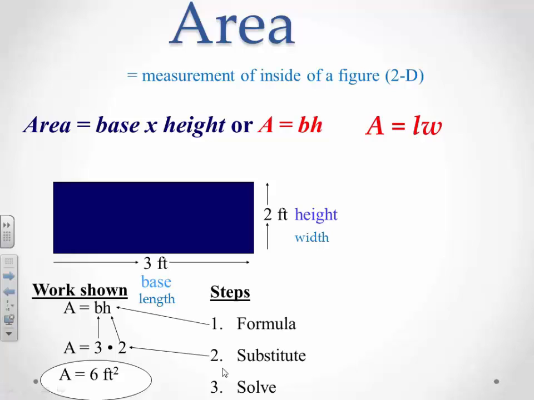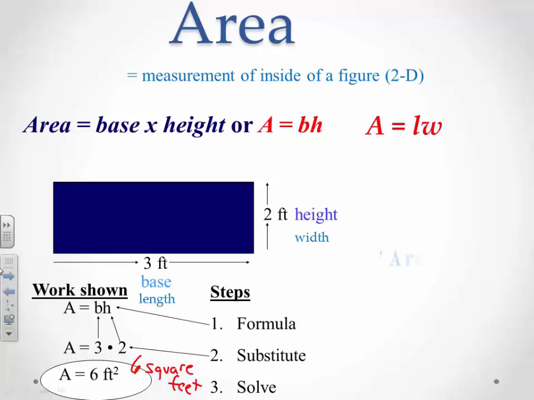All right, and we all know 3 times 2, that's about as simple as it gets. Notice the units here. This says feet squared, or square feet. I could have written this like this. This little 2 up here means square, and we'll talk more about that. But for right now, 6 square feet. Picture the tiles on the floors in school. Those are each a square foot. So what we're measuring here, if this is 6 square feet, we're talking about 6 of those tiles would fill up whatever this space is that we're dealing with.